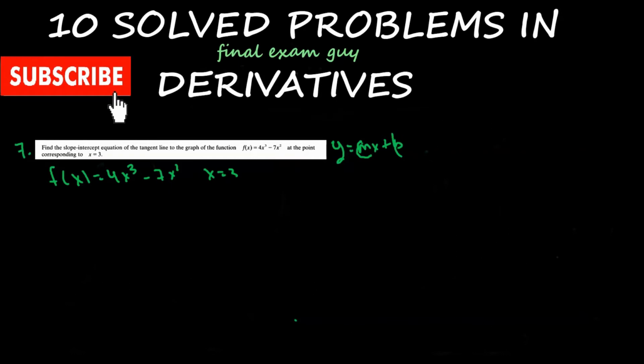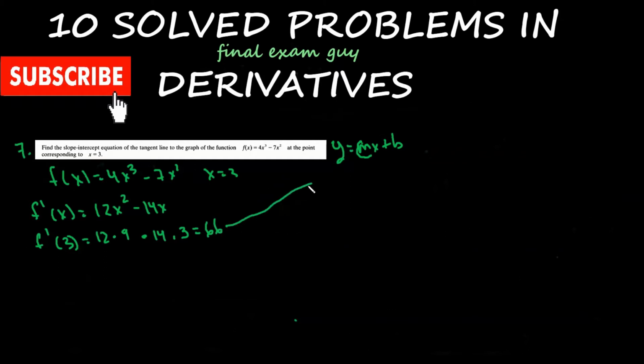So what we're going to do is take the derivative of this function. So 12x^2 minus 14x. And if we go ahead and plug in 3 here, our given point, we'd have 12 times 9 minus 14 times 3. We get 66. So this is the slope that would go here. That is what taking a derivative does. So we have the equation now as 66x plus b. We need to find this b value here. And we know that we were given the point x in the beginning of the problem.